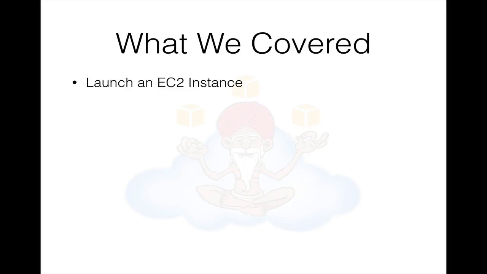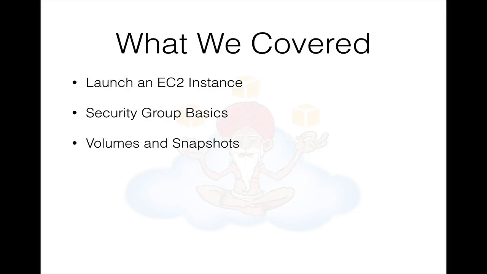So we learned how to launch an EC2 instance, we learned security groups and how we can open up SSH or port 80 to the world, and where we don't want to do that, how we can lock it down to individual IP addresses. We covered the difference between volumes and snapshots. A snapshot basically is just a point in time snap, whereas volumes can either be a restored snapshot or just raw block level storage. We also learnt in that section how to move data from magnetic storage up to SSDs by creating snapshots and then changing the volume types.